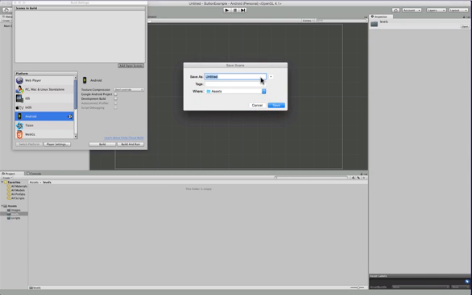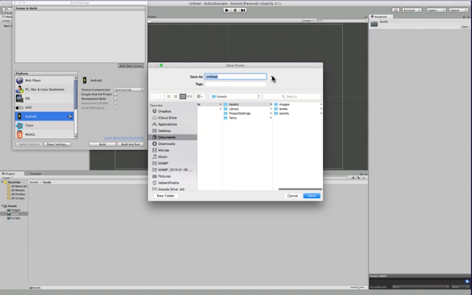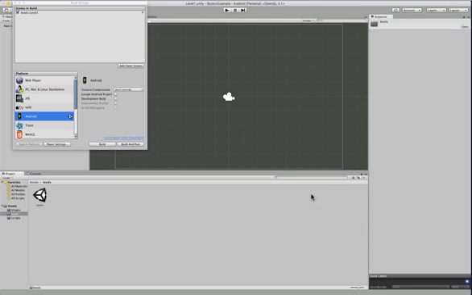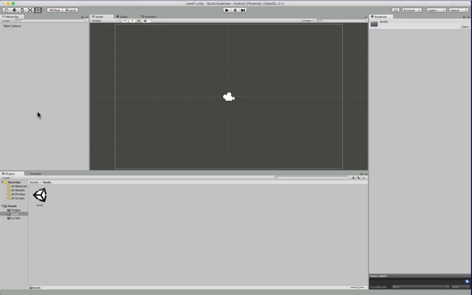So what you can do is, if you open this up, in your assets you have levels, and I'm going to say this is going to be level 1. I hit save. Now you see right down here in the lower left, level 1 is added, and up here it's in the build scenes. As long as that's all there, you're going to be okay. So just make sure you go through those processes.